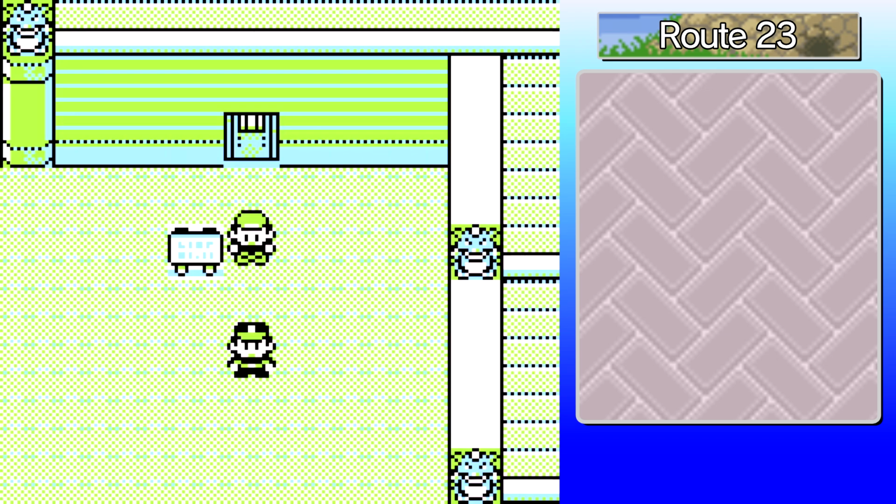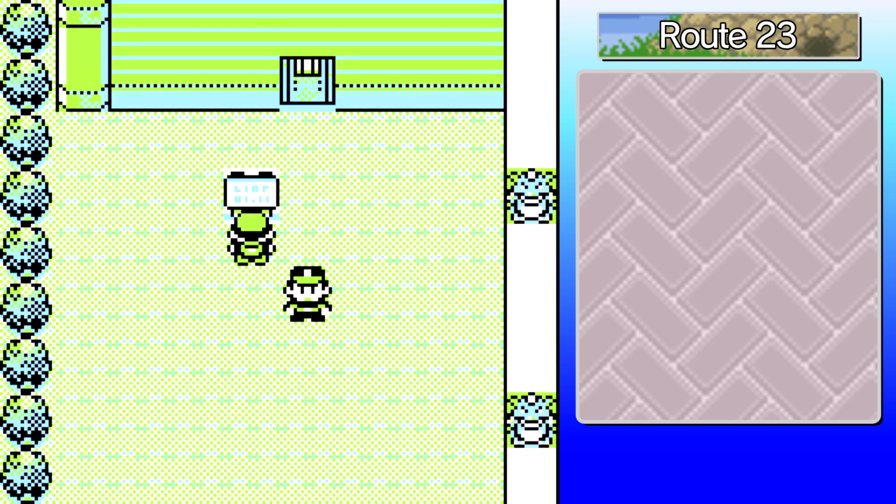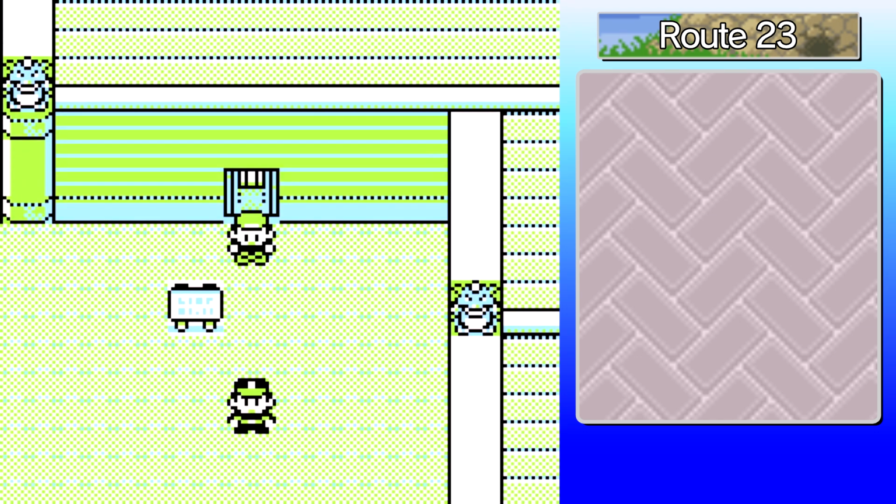In the last episode, we defeated Aiden again on Route 22, and cleared the badge check gates, making our way here to the entrance of Victory Road. This time, we're going to begin our journey through Victory Road, heading to our final destination, the Pokémon League.